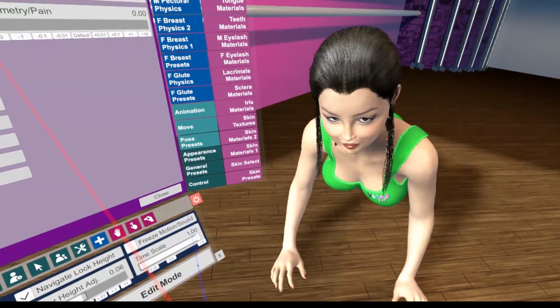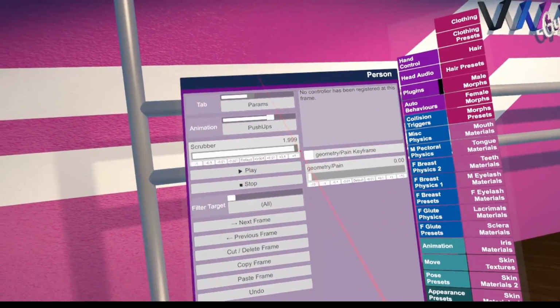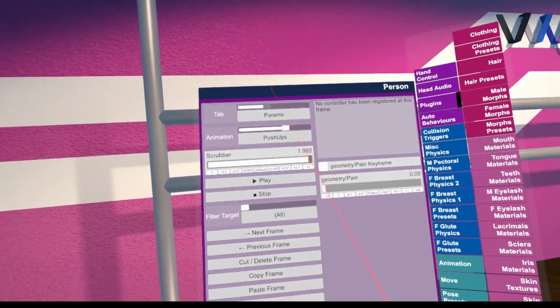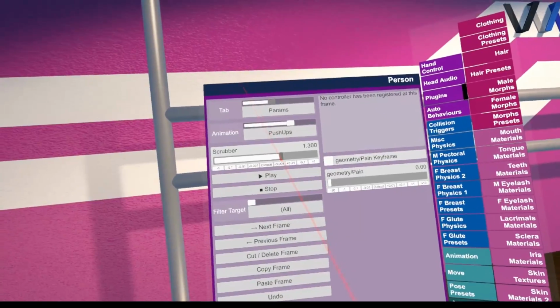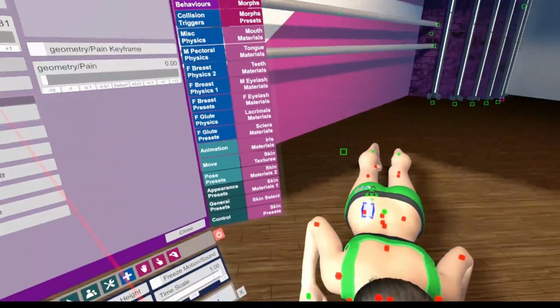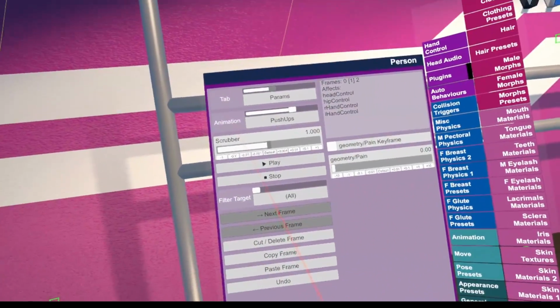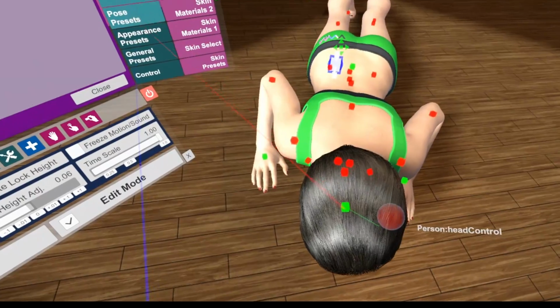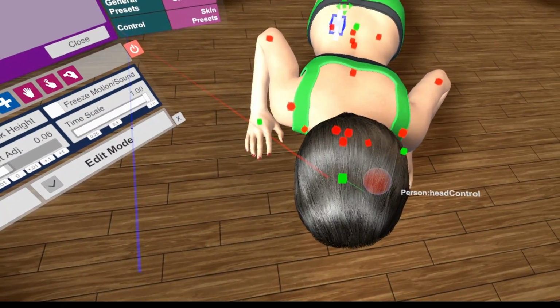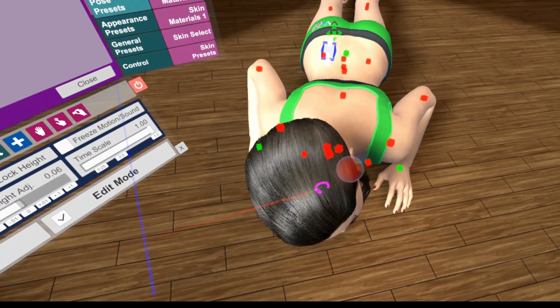I guess pain should be active during the upward push sequence. We cannot see the changes, so maybe we should adjust the head position in order that the face is more visible.